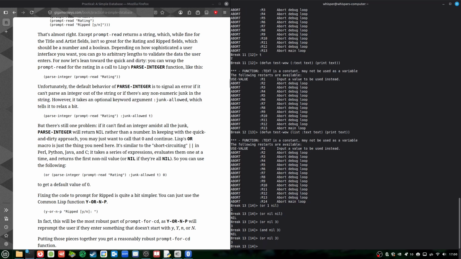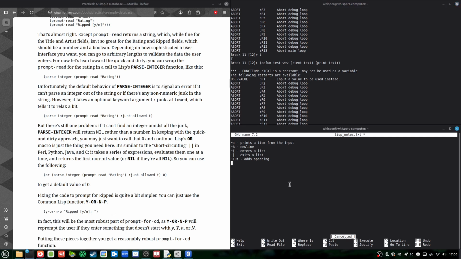In fact, so practical, I believe it should go into the Lisp notes. OR function will like any data more than nil.